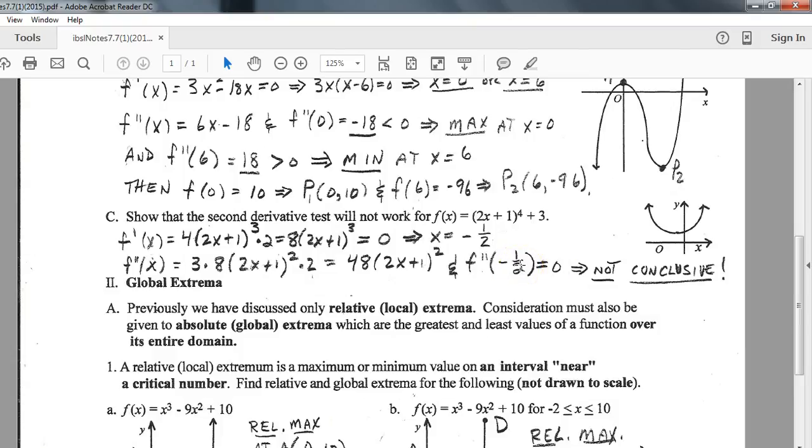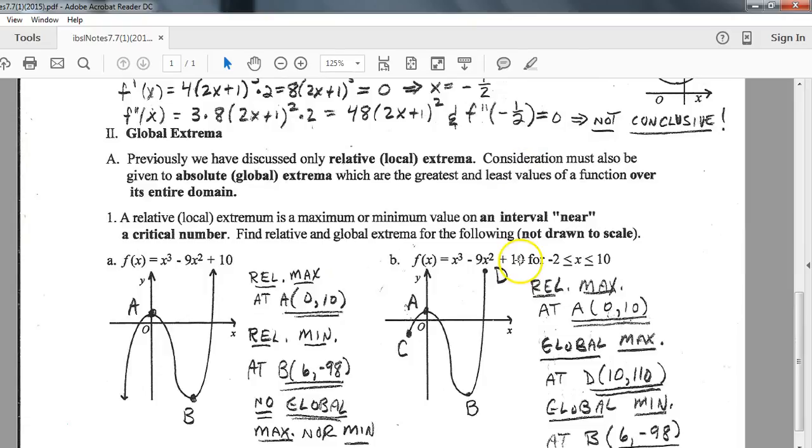So that's when you go back to your first derivative test, or you could have just done the first derivative test from the beginning. I test numbers on either side of -1/2 within the first derivative, and then I can identify what my graph is doing. Any number to the left of -1/2 is going to give me a negative result. Anything to the right of -1/2 is going to give me a positive result. So I know that if my graph is going from decreasing to increasing, then I must have a minimum point in that area.